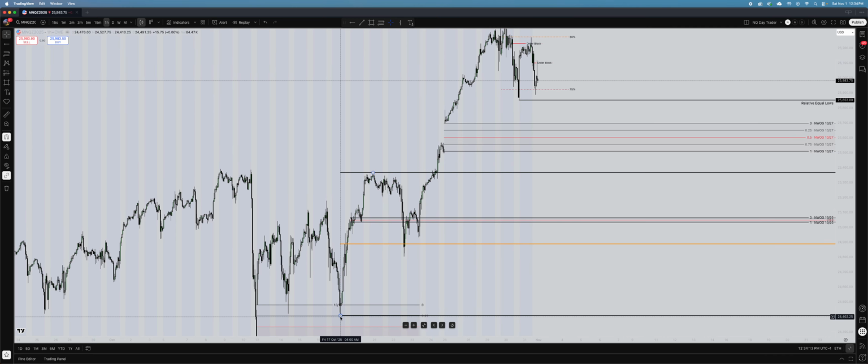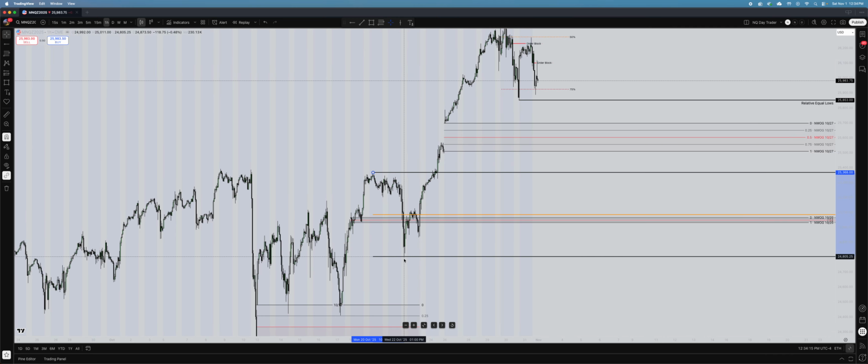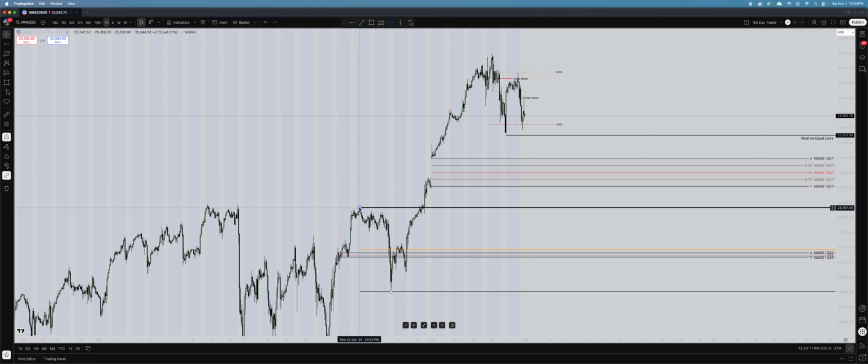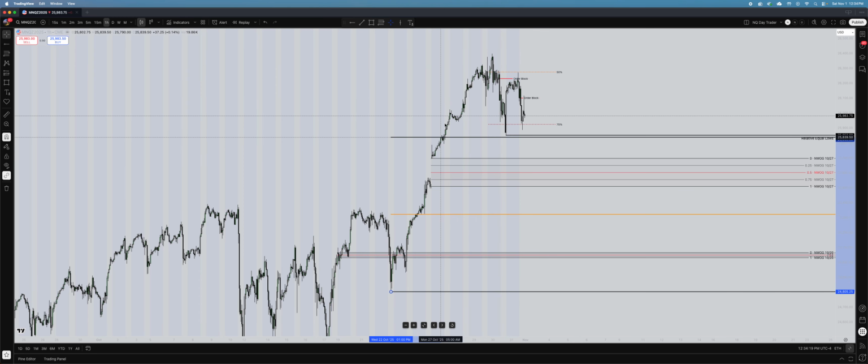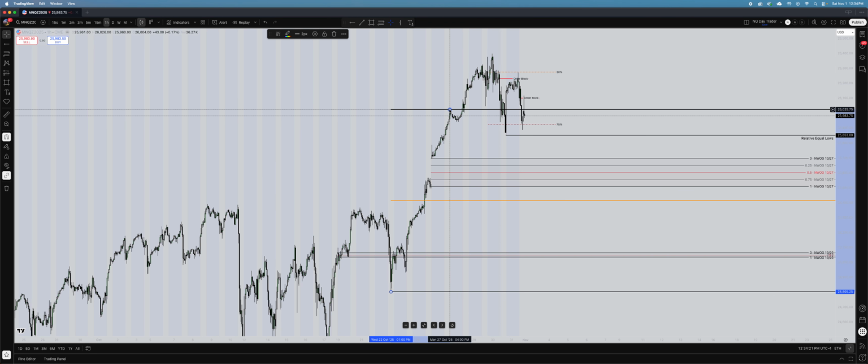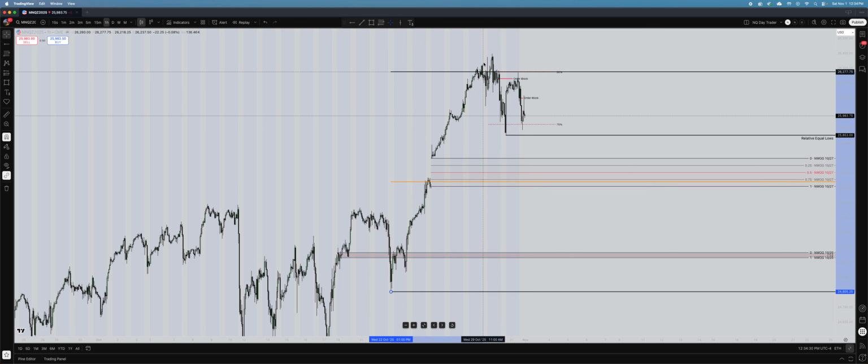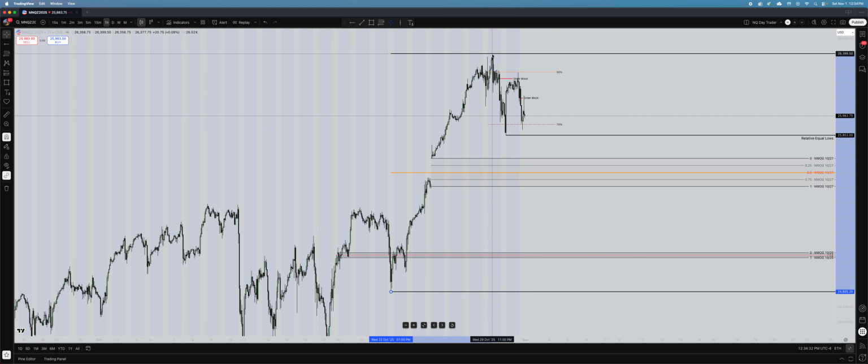Now we move it up to the next low. That's this low, okay? And we keep dragging this up, this high, this high. You can't use this high, right? Because price did not come back down, so it just kept going, which is fine. You want to wait until you see a clear and identifiable dealing range, low to high.